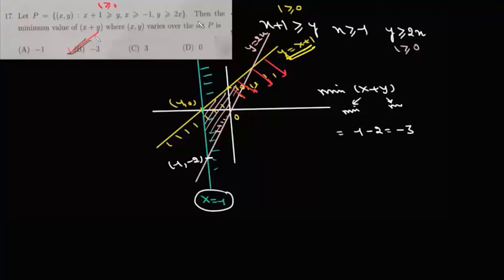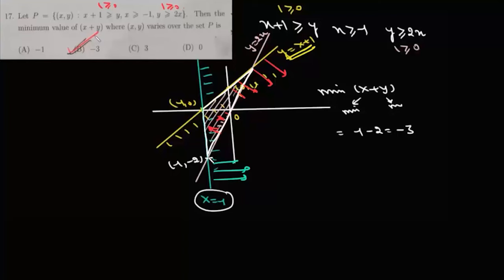Now if we look at the second line, it is x is greater than or equal to minus 1. So this is x equals minus 1. So x is greater than or equal to minus 1, it's going to be this region. And then we have this third line, which is y is greater than or equal to 2x. So this is the y equals 2x line. Now since the origin already lies in this, we'll take some other point. Let the point be (0, 1). So if we put x is 0 and y is 1, it will be 1 greater than or equal to 0. That means it is going to lie on this side of this line. So the region bounded by these three lines will be this region.